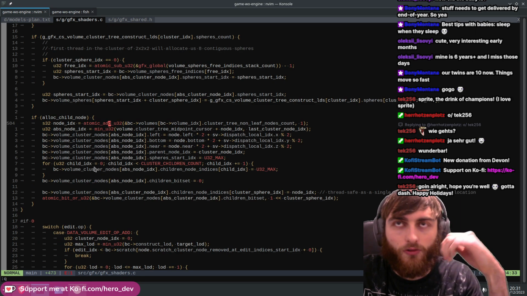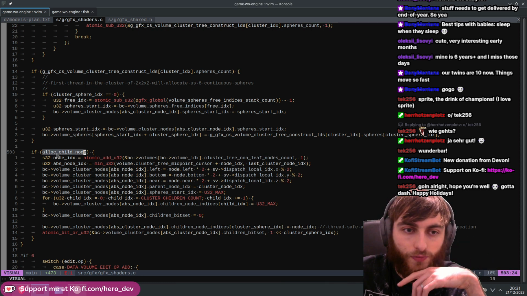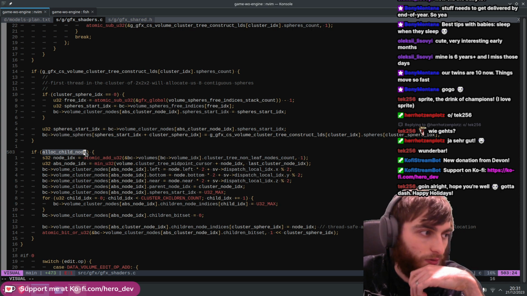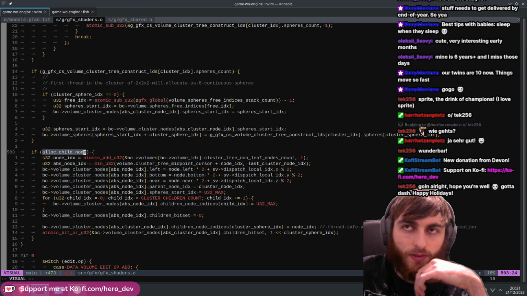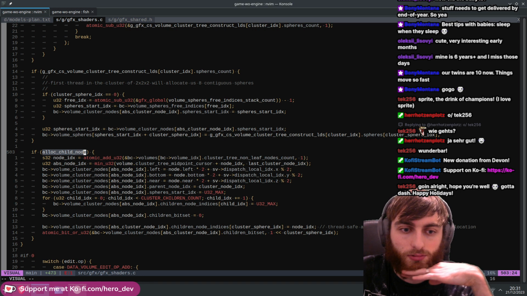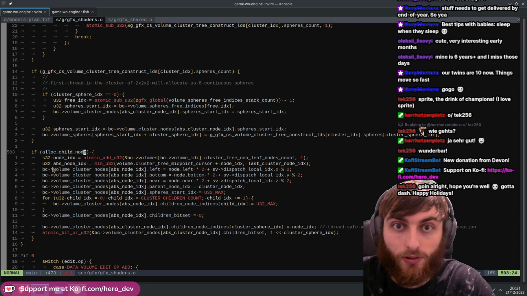So when none of your spheres have an alloc child node, none of them do this, then this means that this current node that you're processing is a leaf node, so it needs to be moved.